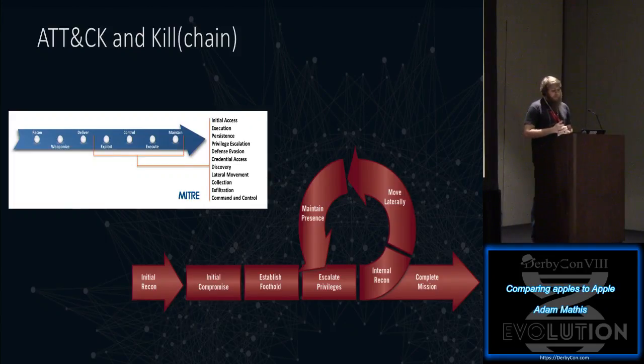And at the bottom there, we have the Mandiant attack lifecycle, so kind of the steps an adversary will go through when they land on a system. We're going to be mostly focusing on that loop there because that's where the attackers spend the most time. So the ways they get into a system change rapidly day to day, but what they do once they're in there, attackers are lazy just like everybody else, so they do the same thing. So we're going to focus mostly on that.